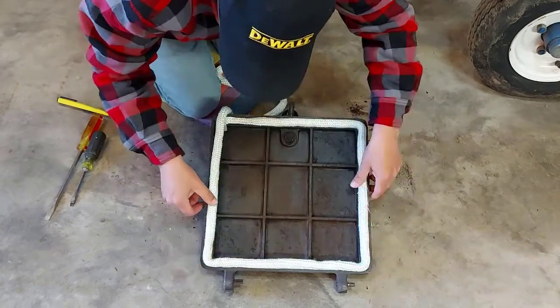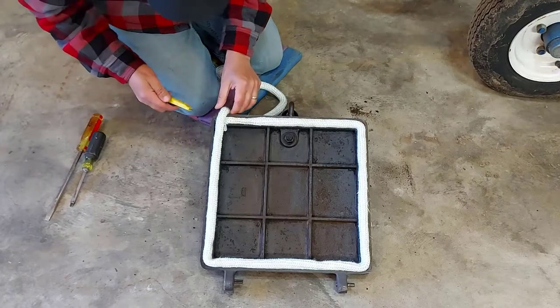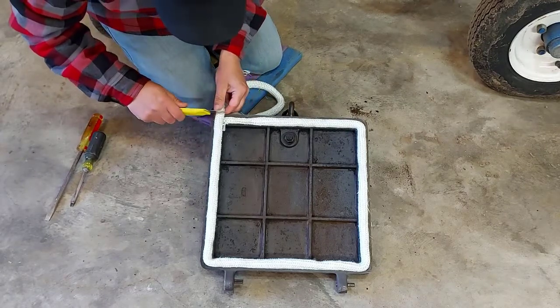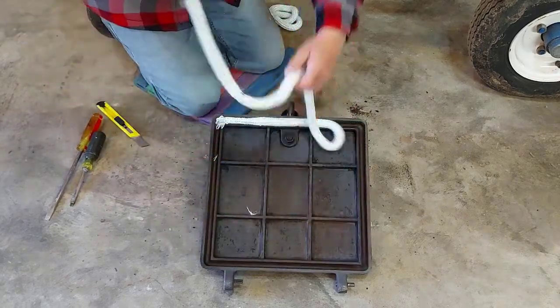Make sure your corners are full. You're not pulling anywhere. This isn't going to be dead on. I may have to trim a little bit after. So I'll just cut this off right about here. All right, we'll take this back out.